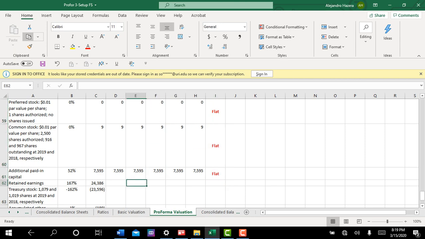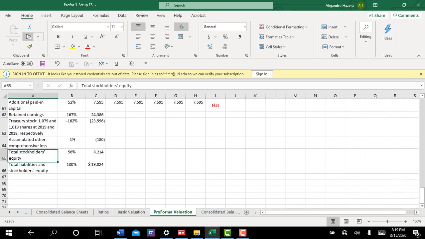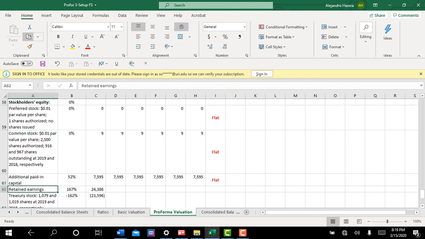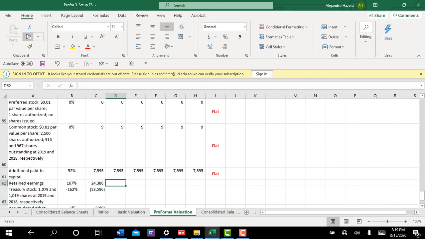That's good. Now, here is the important number, retained earnings, and you've got to make sure to do this. We're going back to accounting 201. Retained earnings is always a special number. Right now, we're going to assume 0 dividends. I haven't looked at their dividend payout, but they're not paying dividends. They're buying back treasury shares. Anyway, we're going to assume 0 dividends.